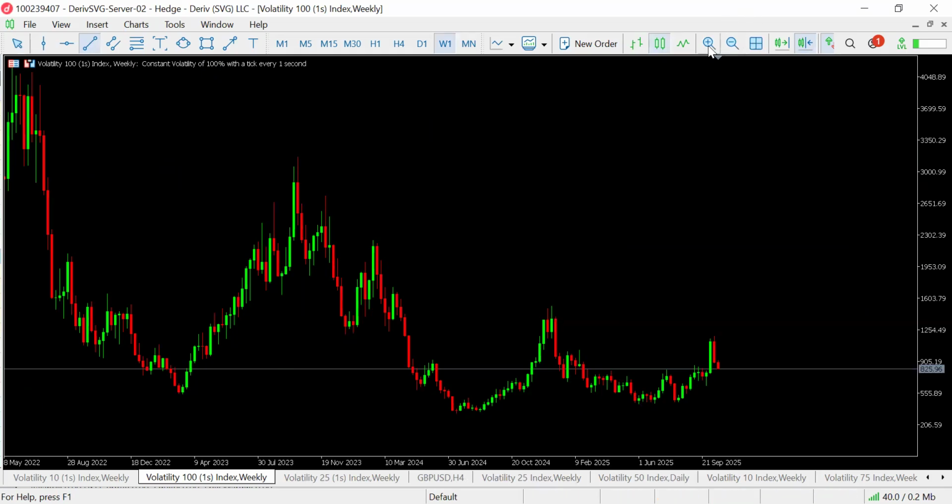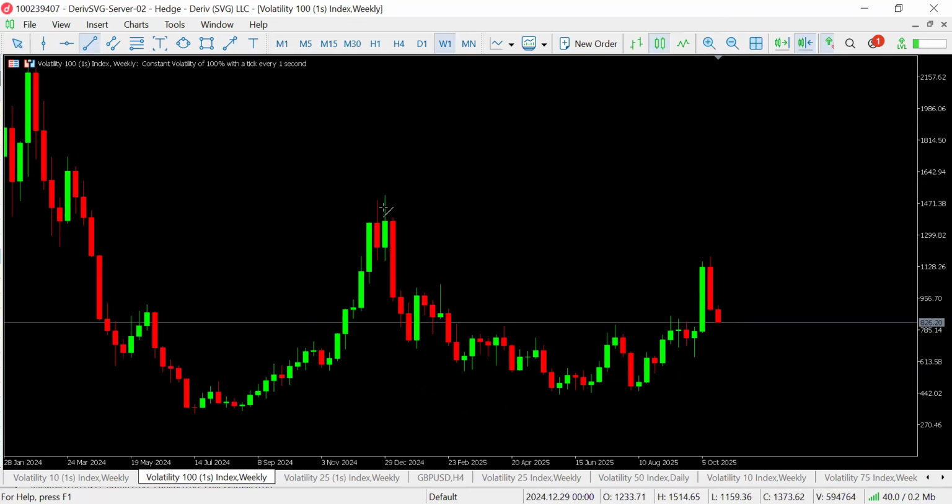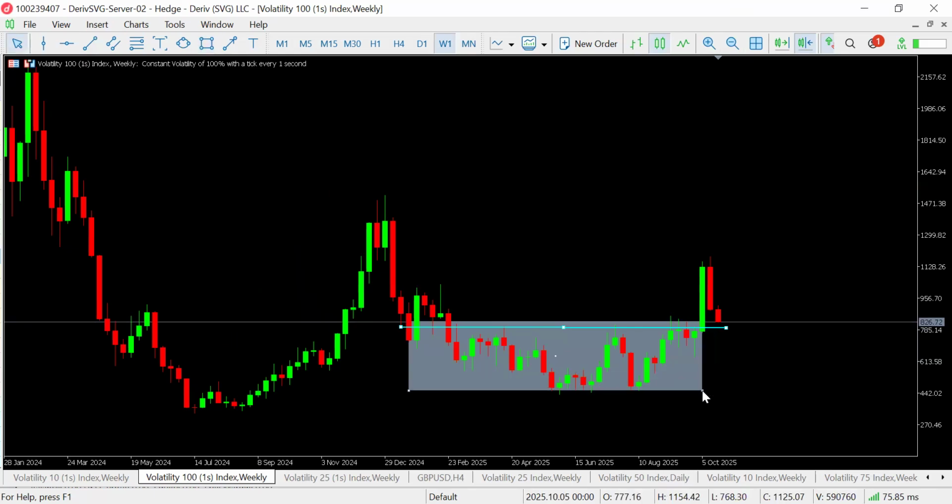And if we are to analyze closely this part of the chart, you can see that the market was making lower low, made a lower low, lower high, lower low, went into a range for a bit. And then if we look at this part of the chart, this was where the market went into a leading range. So the market just broke out of this range to give us what's like a new high.